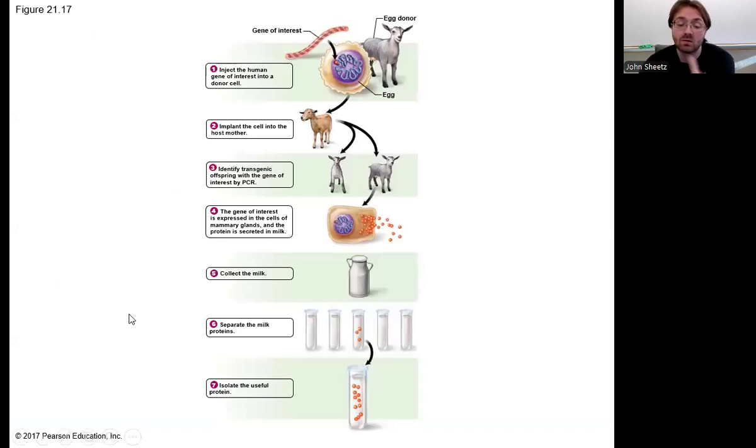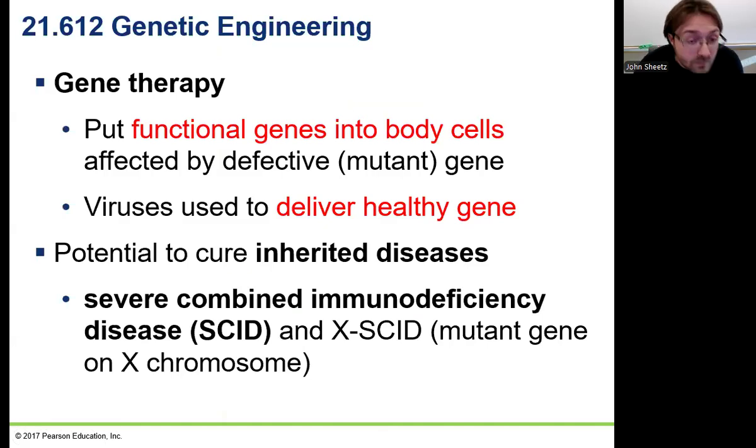This is how the spider silk thing worked. So we injected the gene of interest into a goat. In this case, this could be a spider gene or this could be an insulin gene, it could be anything. We implant the cell into the host mother that then has offspring that have this modified gene. For this one, let's say we wanted them to produce insulin in their milk. So we then collect the milk, refine it to isolate out the insulin, and we've synthesized insulin from a goat. You now have a goat that if you send the milk to a hospital, they can spin down essential medication for people.